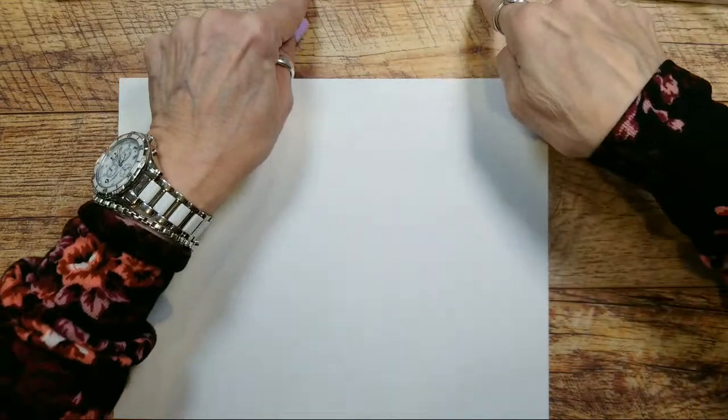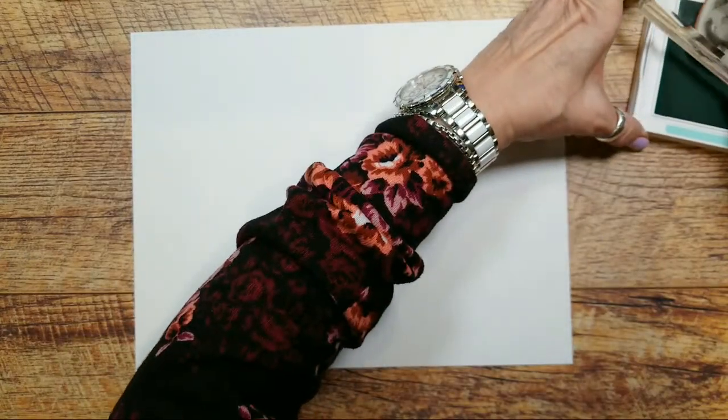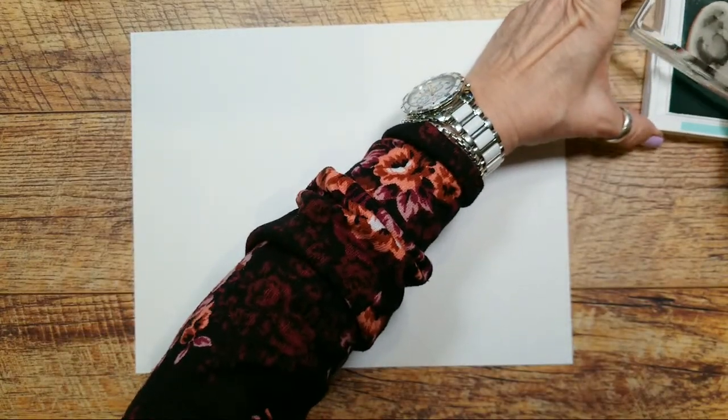So I'm just placing them around, and then granny apple. A few of them are going to be used for a couple of images. All right, like I said, I'm going to focus on the center of my cardstock. So we're going to ink up. I love this artistically stamped set.